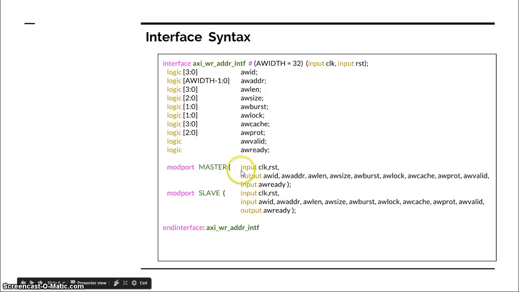And in the same way, when this interface is used in a slave, all these signals should be acting as inputs to the slave. Thus, I have defined another modport called slave, and here also the clock and reset signals are inputs, and all the signals from WID to WVALID are again inputs to the slave, so their direction is defined as input, and the ready is an output of the slave, so its direction is specified as an output. So this is an example of a complete interface declaration.